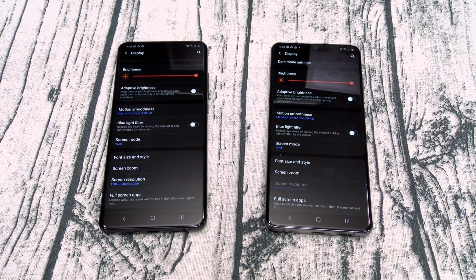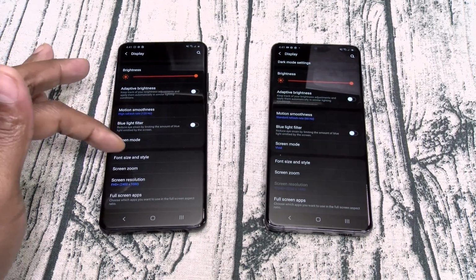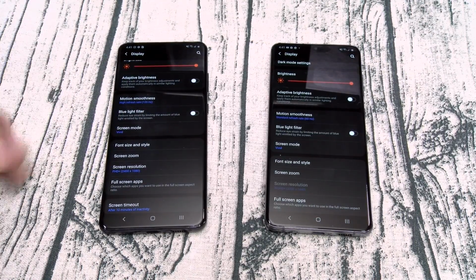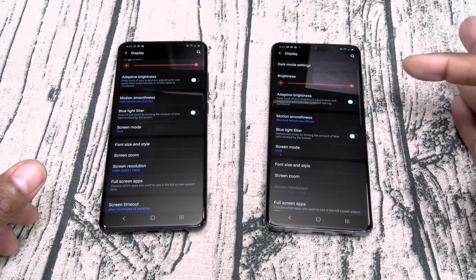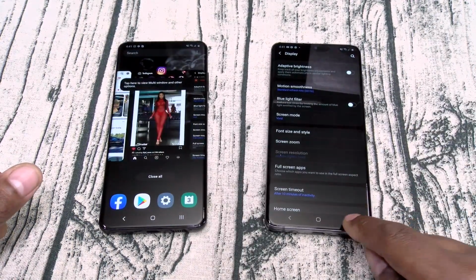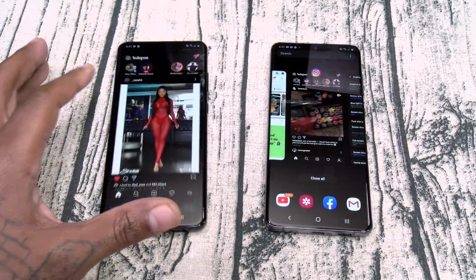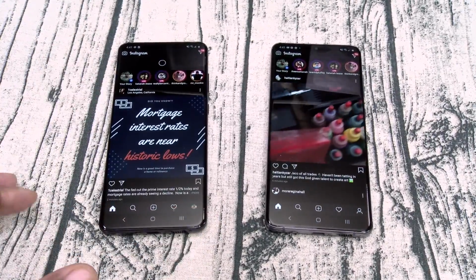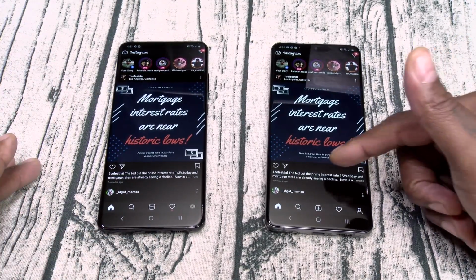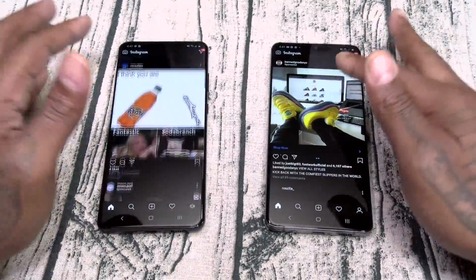All right, the 60 Hertz versus 120 Hertz, you're not going to notice the difference scrolling through your phone, doing day-to-day procedures, and using regular apps. And let me show you what I'm talking about. Now, the S20 Ultra on the left is set to 120 Hertz refresh rate, screen resolution, full HD. The one on the right, 60 Hertz refresh rate, screen resolution, quad HD. Okay, so let's exit out of that. Let's take it over to Instagram. Okay, let's do a refresh on both. And now let's check the scrolling speeds. Here's 60 Hertz, here's 120 Hertz.